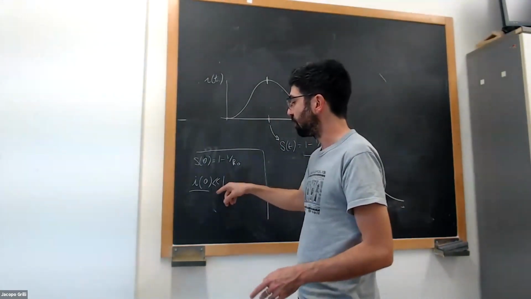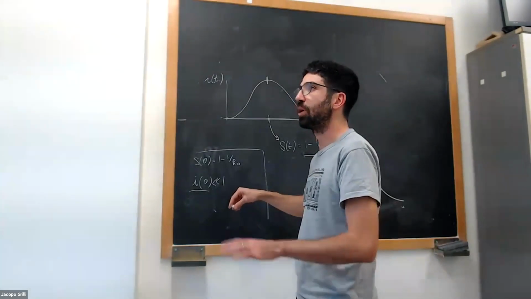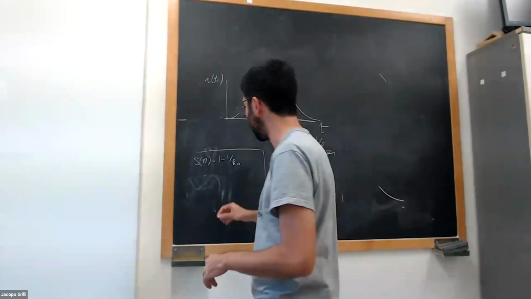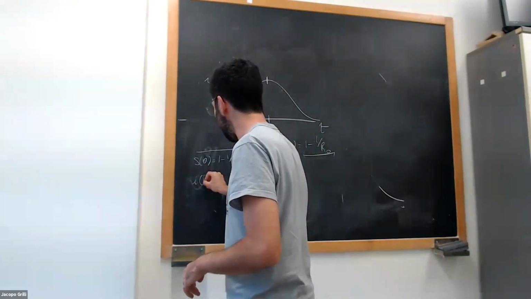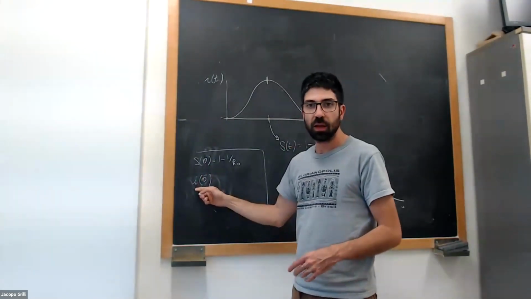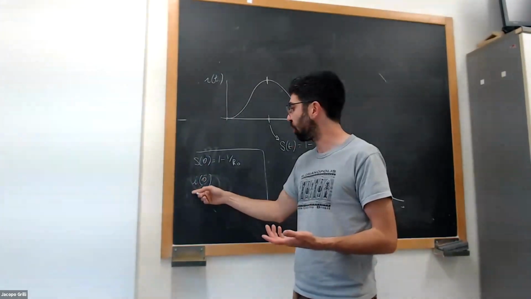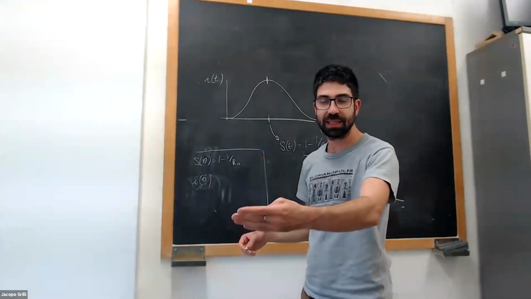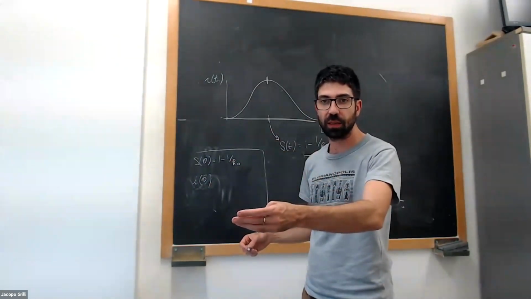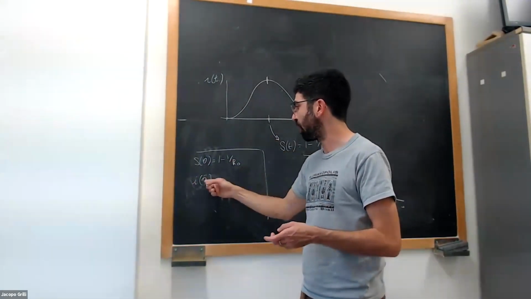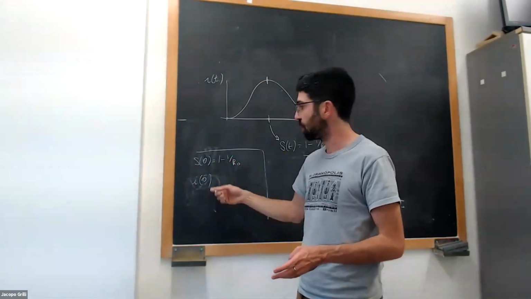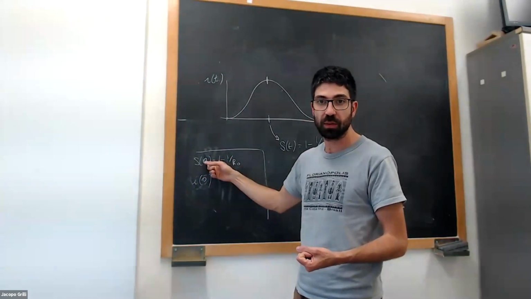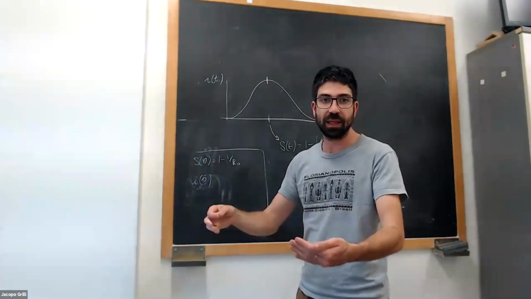Now, actually, let me say that in a different way. Let's say that you have a given I of 0, right? How many people are going to be infected as time goes on? Well, these people are going to infect on average less than one person because they don't have enough susceptible population, right? And this will go on.